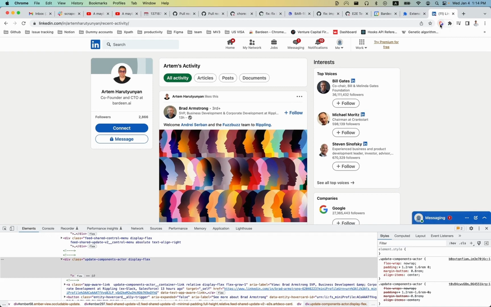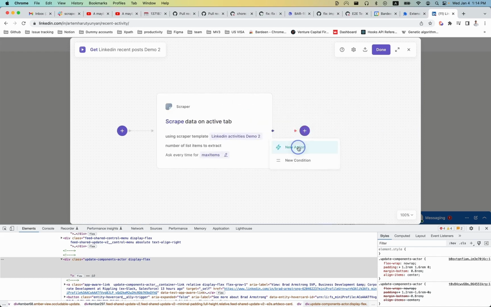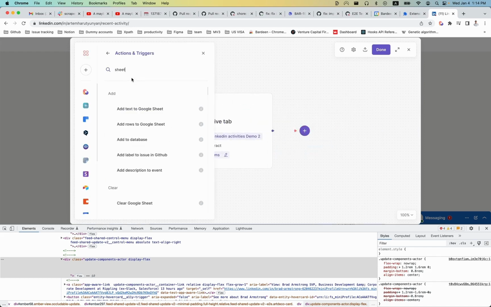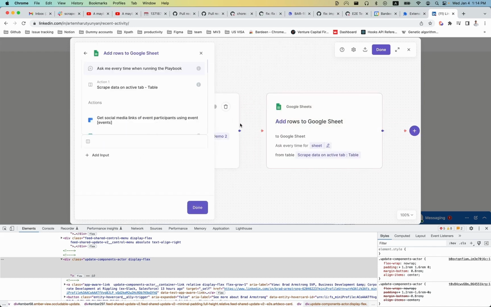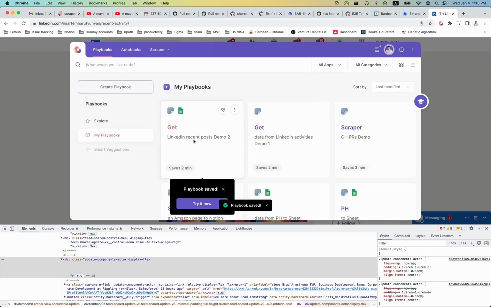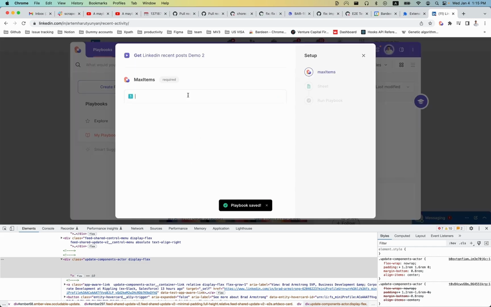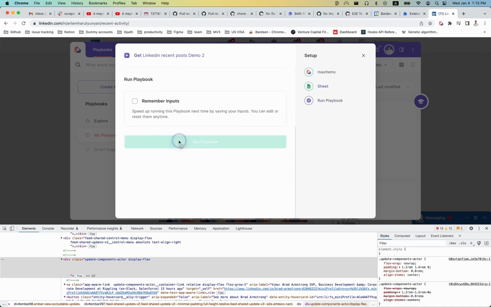So that was it. You can follow up with some other action to add it to the spreadsheet. I'll use the first action as a reference. Executing this, 50 results. I'll create a new spreadsheet with a name. Running the playbook.